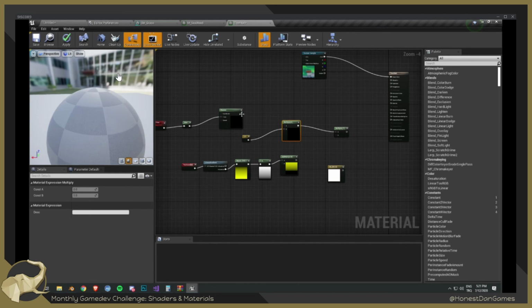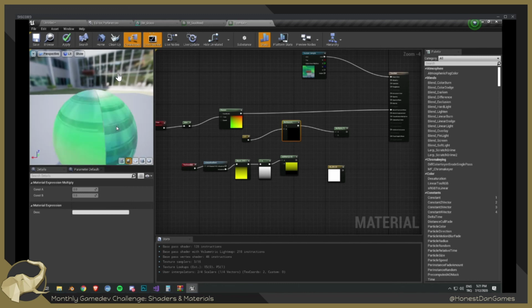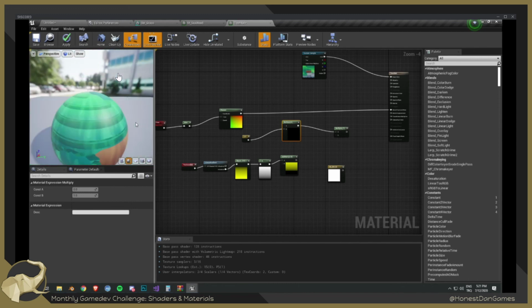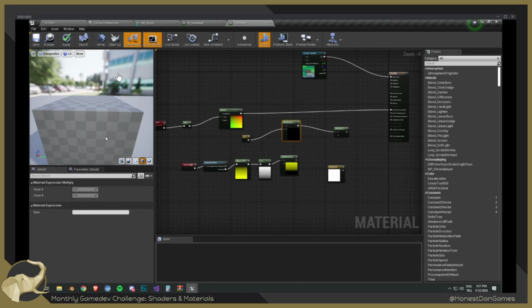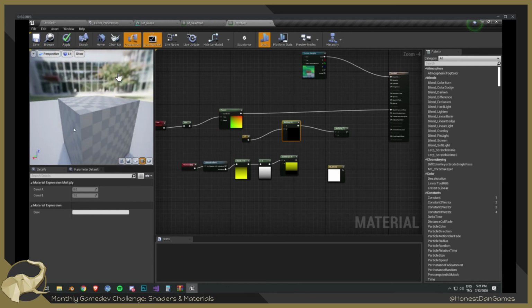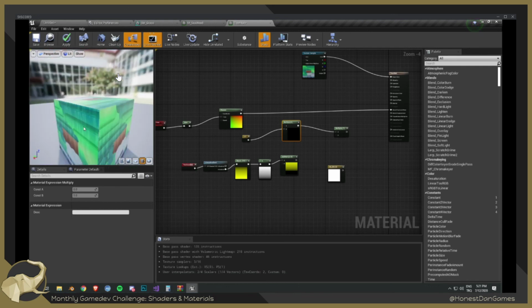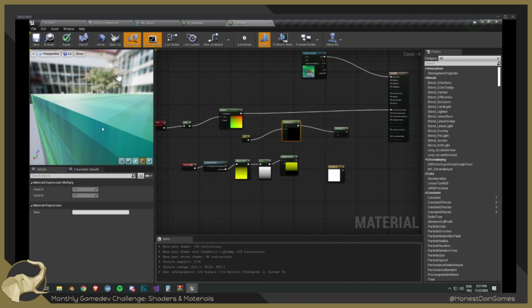Let's go back to the basic one. I still see it. Yeah, I do see it.